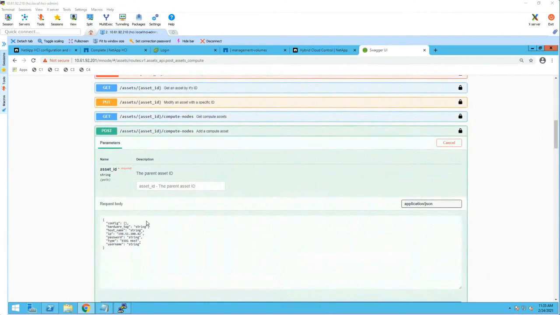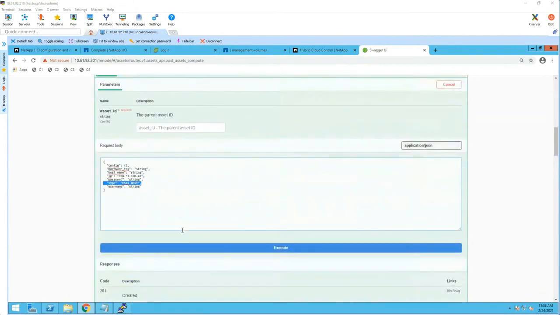You enter the ID, and then here are the fields that you have to fill in, if you will, in the string between the quotes: the hardware tag, the host name, the password, IP address. The only one you leave alone is the type, DSSI host, and then your username. Once you enter this correctly, it's either going to pass or fail.